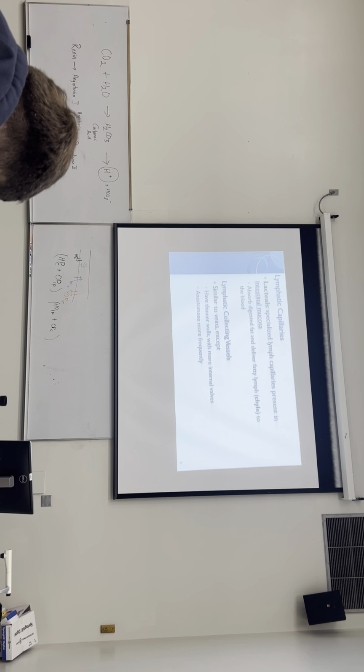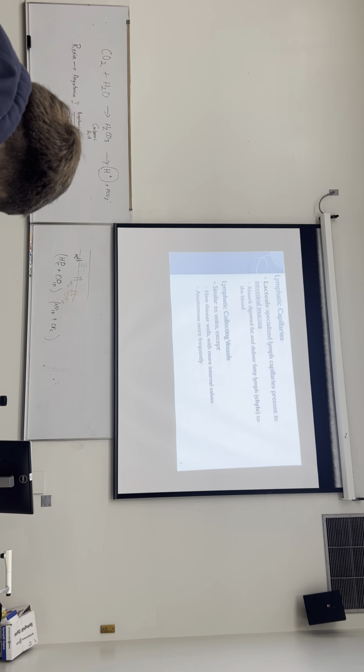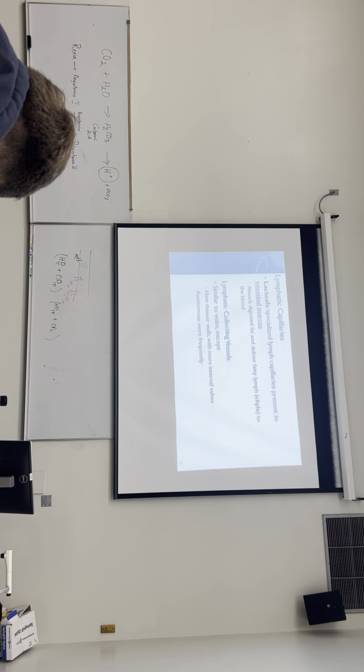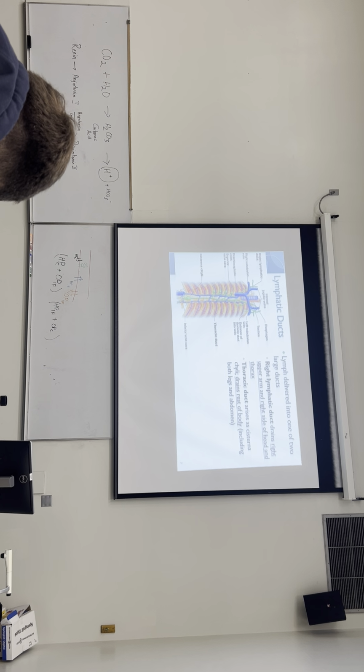But the idea is for lymphocytes to be able to move through this without having to go back into blood circulation and then come back. So this way they can still try and find those bacteria, find those foreign cells. So they'll anastomose a lot more frequently. Here's an image. There's an anastomosis here. This is one vessel, this is another one on this side, green. Notice there's a couple of connections between them.